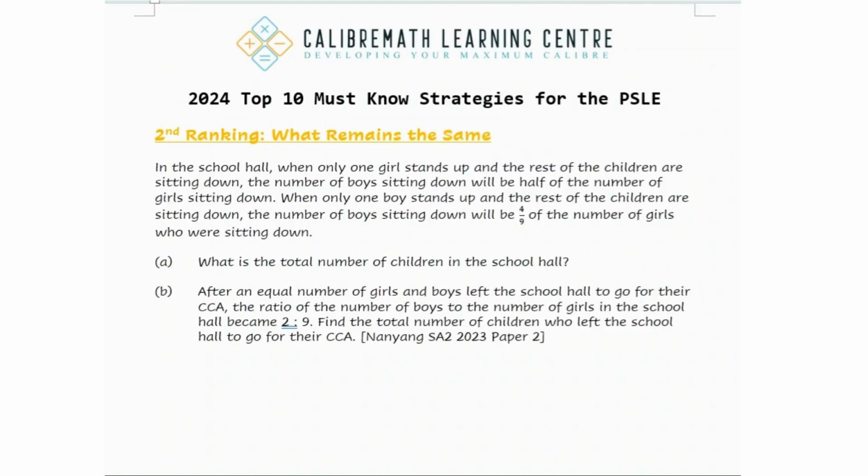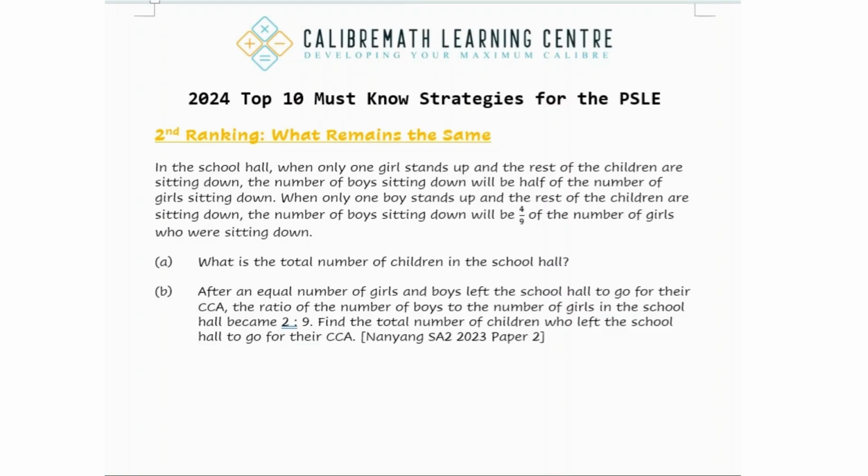Second on the list, we have "what remains the same." Even though it did not appear in the PSLE in 2022 and 2023, it continued to appear in many schools' weighted assessments and prelim exams. For instance, this strategy appeared in every paper of Nanyang Primary in 2023, including WA1, WA2, and the prelims.